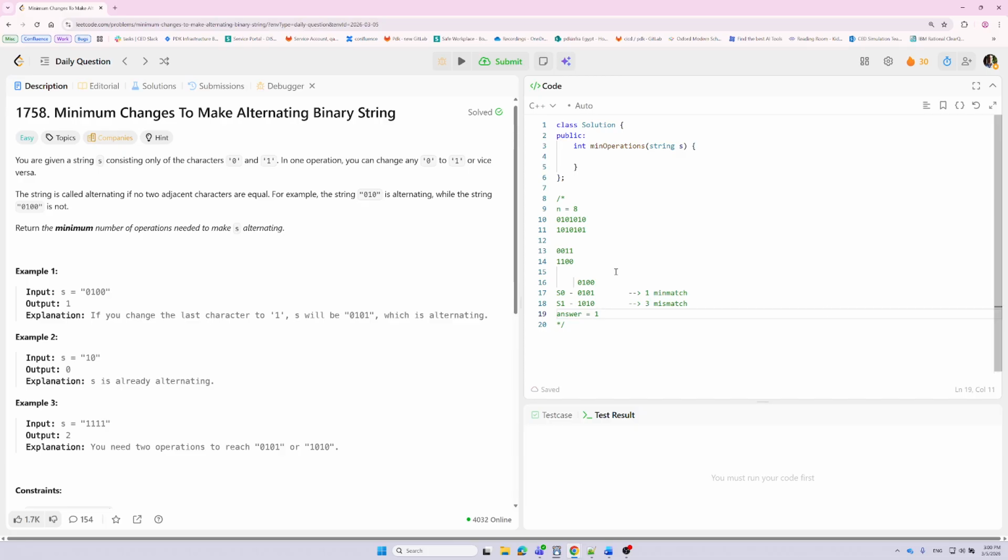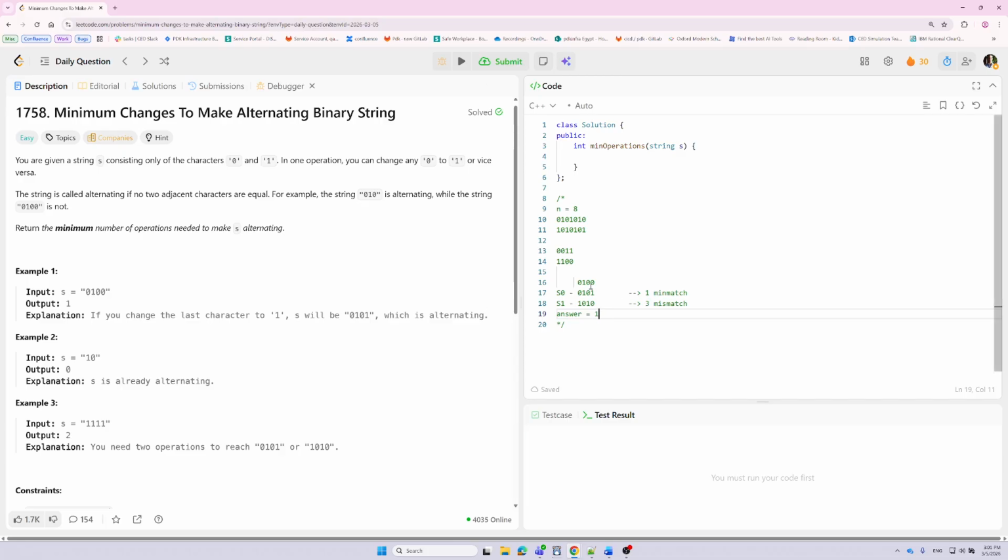But before moving to the code, here comes a very nice optimization. If a character matches the first pattern, it will automatically mismatch the second pattern. And if it mismatches the first pattern, it will match the second pattern.